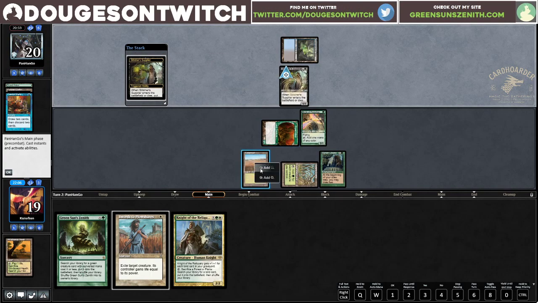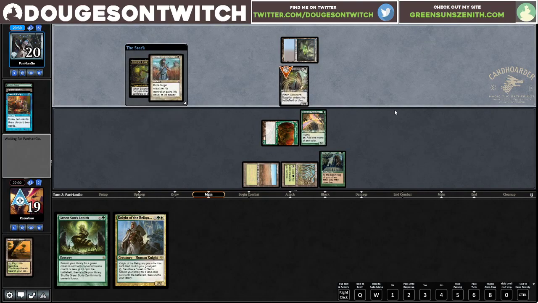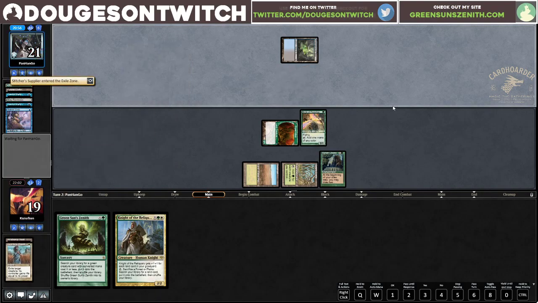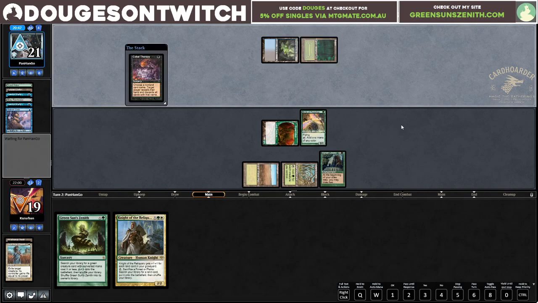I think with the trigger on the stack here, I'm happy to Swords it just in case they hit Cabal Therapy. And they don't. Okay. So I assume these are the 2 names anyway, so they're going to take one of these. Probably the Green Sun's Zenith. Okay.